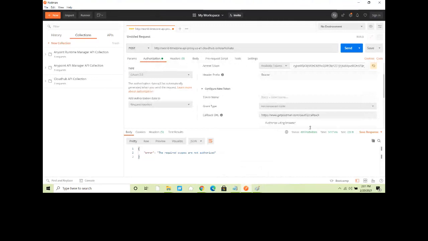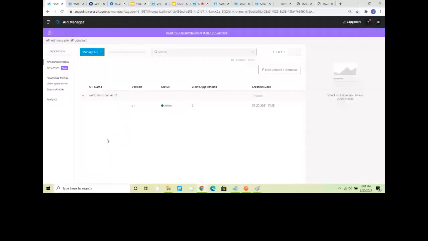You can say get new access token. Okay, proceed. Use token. Send. Yeah, that is fine. 404 not found. It should be GET basically. Yeah, we got the successful response this time. You can see that, right? So why did we get this error? Initially forbidden.